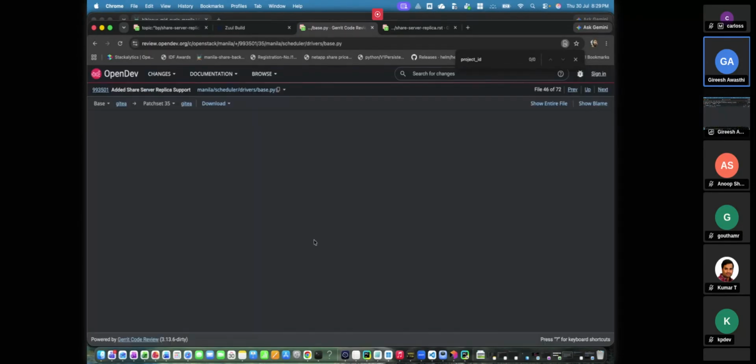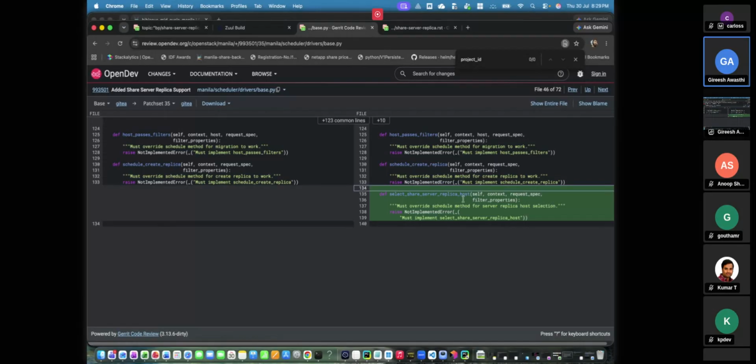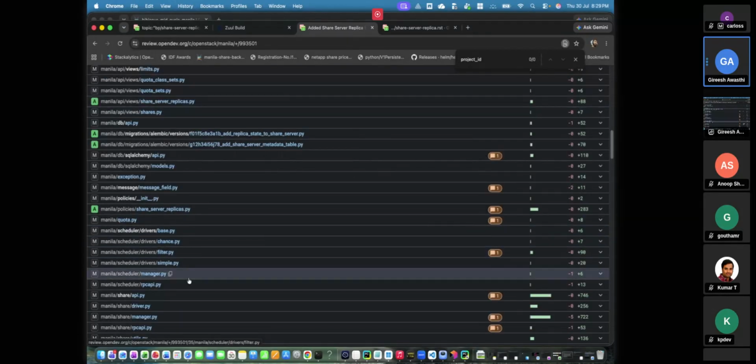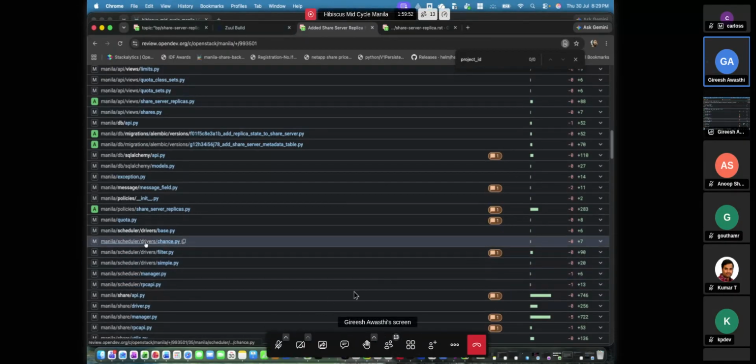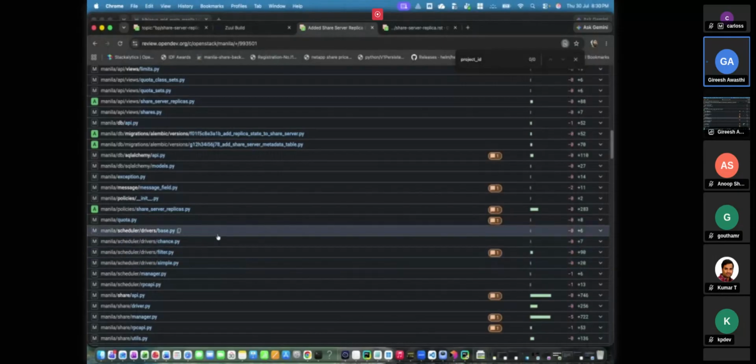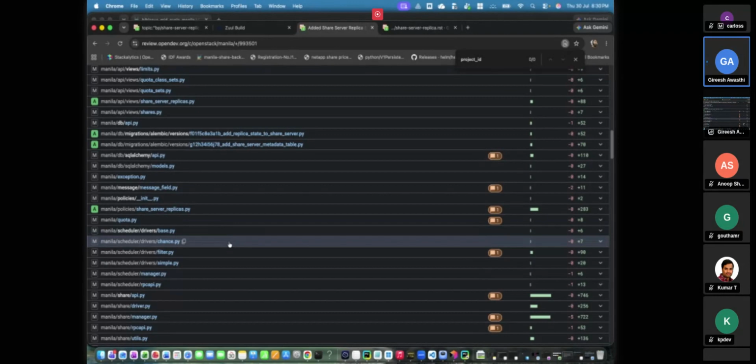So yeah, the remaining method is from the scheduler point of view. As part of share server replica, you can see that we are passing the availability zone. Based on the availability zone, an availability zone can have multiple hosts, right?